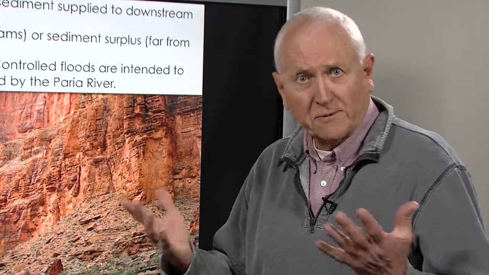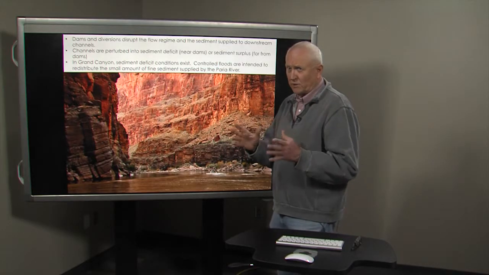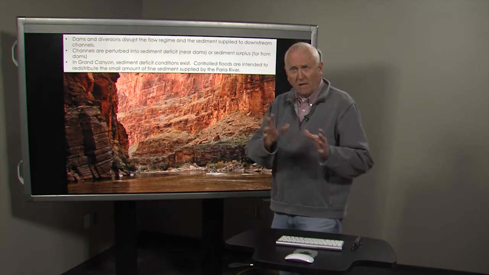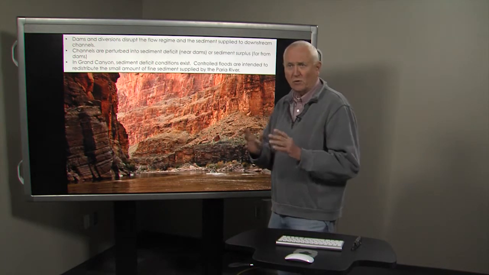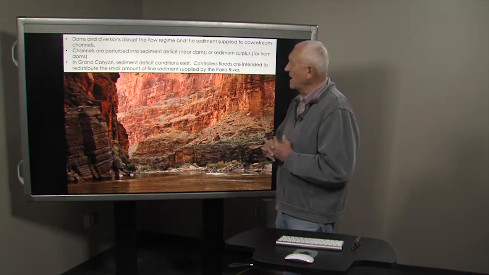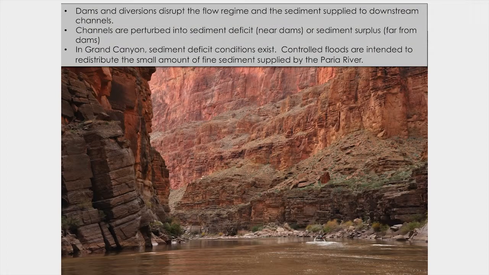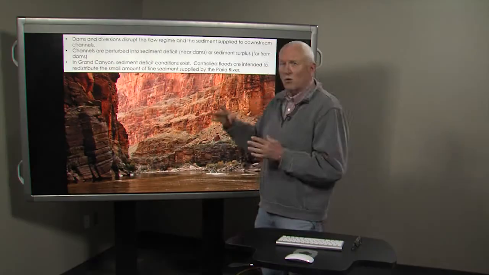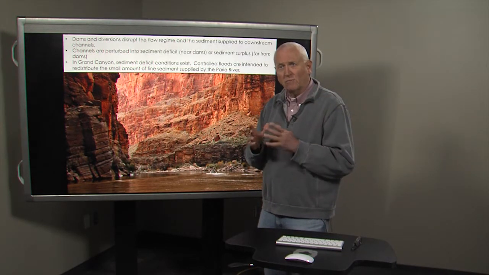And so I've tried to explain to you that the Colorado River has three parts: the upper river, the transformed river, and the delta. The challenges are much more difficult and more piecemeal the closer you get to the sea. You have fewer short river segments to work with and not much water. Further upstream, the river is perturbed into deficit or surplus. In Grand Canyon, the problem is we don't have very much sediment to work with. And so we have short duration floods that stir up the small amounts of sediment that we have, build eddy bars temporarily, wait for the next flood.